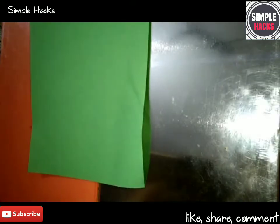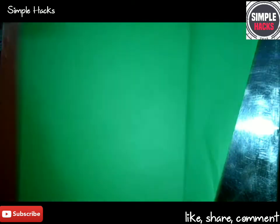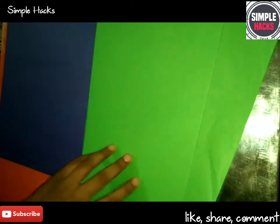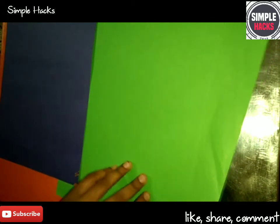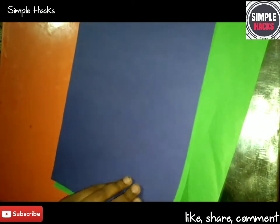So let's see how many things we require to make a Christmas tree. Guys, things you need to take are two green sheets and one sheet of any color. Remember one thing, please take a thick sheet. If you take a tiny sheet, you have to stick cardboard on that. So please take a thick sheet, and take one any color of thick sheet.